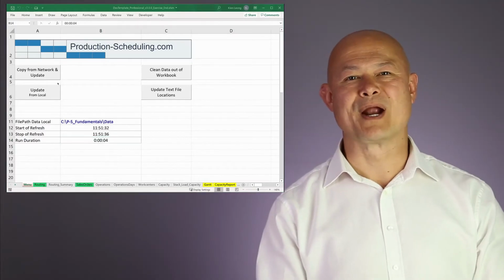Now we've got all of the data we need in order to support all of the reports we need. So now we can create reports for different users, and those users only need the output data. They don't need all of the calculations that are built in the system. So what does this look like in practice?